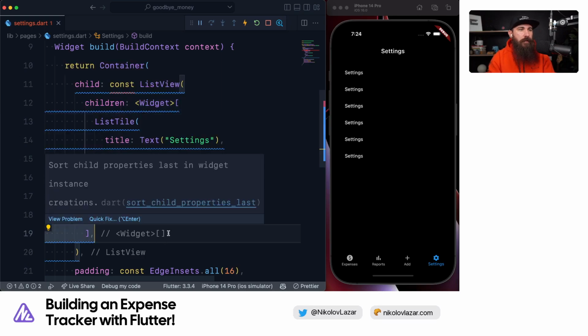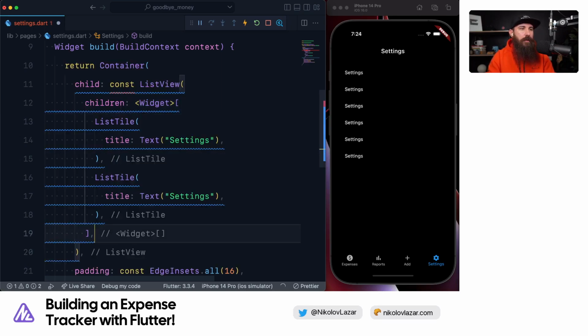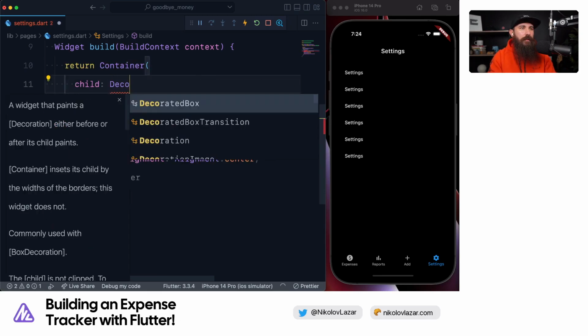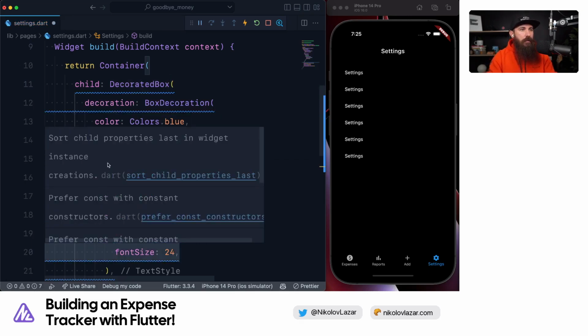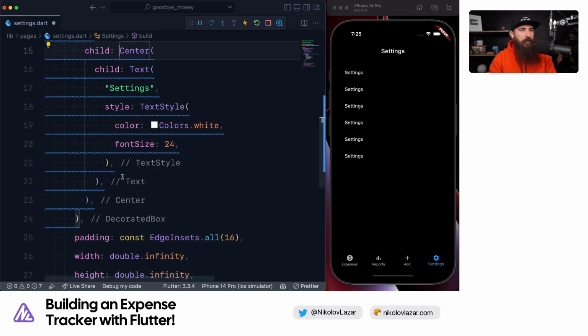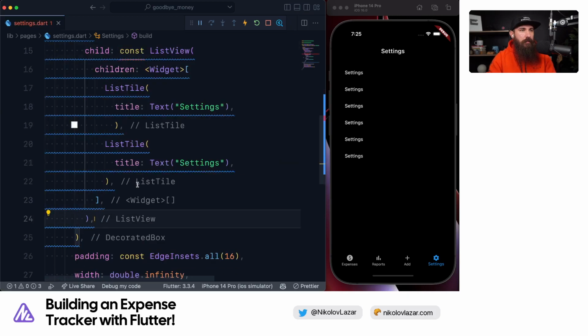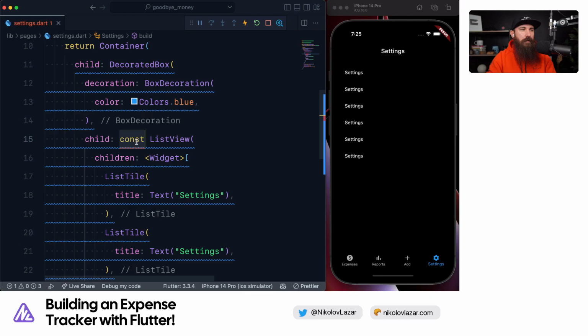So I believe we need to wrap this list view with the decorated box. There we go. And instead of rendering a center, we need to render our lists and see what's up.